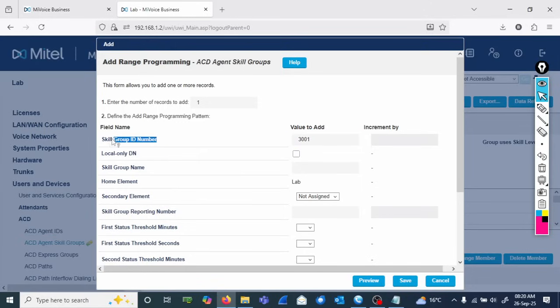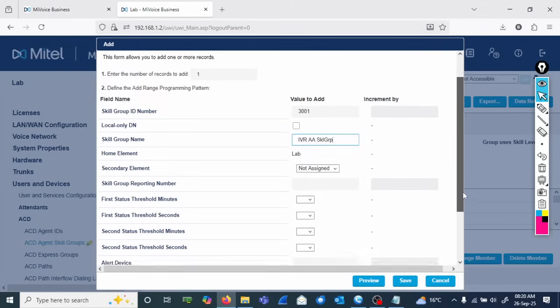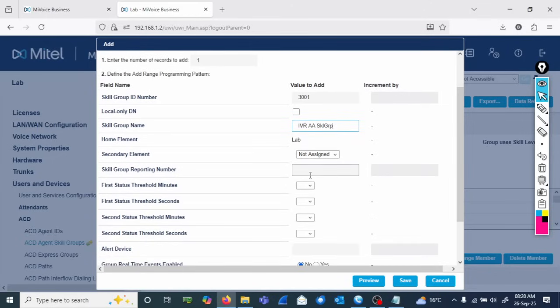Skill group ID number 3001, skill group name IVR AA skill group. Skill group reporting number, I'll just say 101.